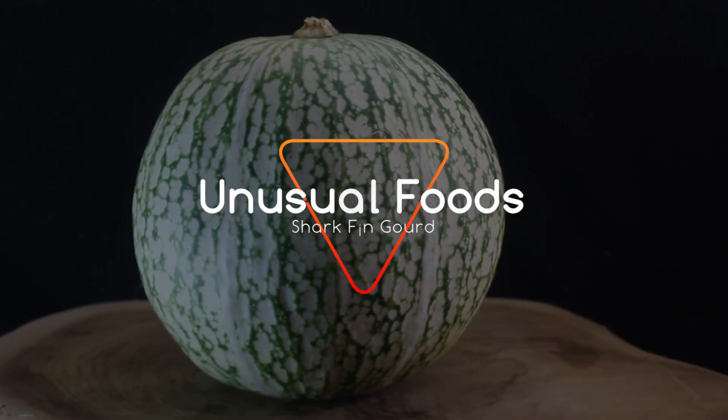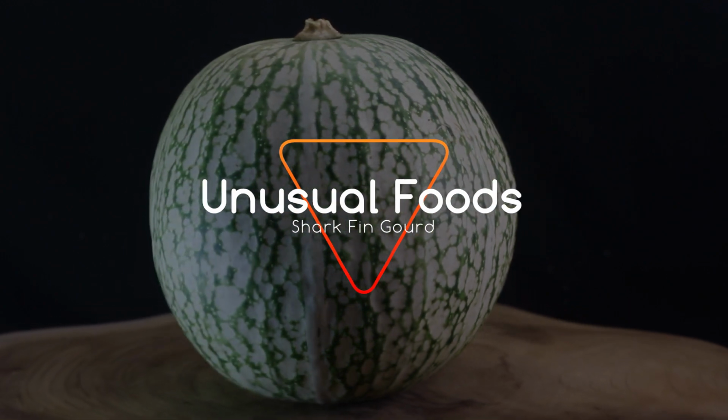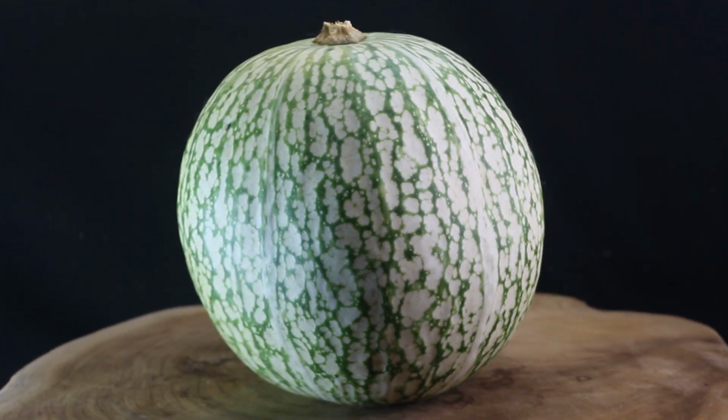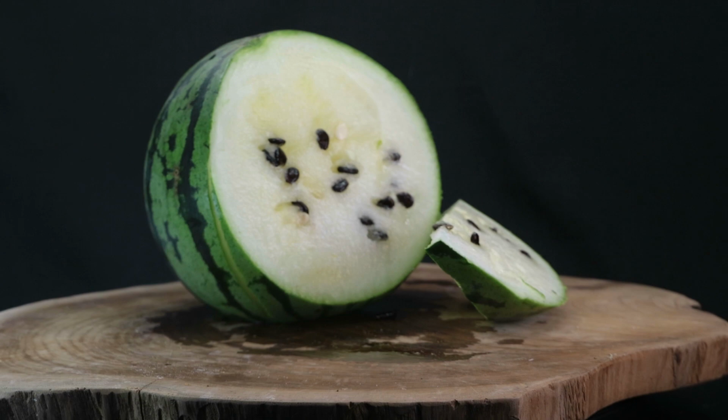On this episode of Unusual Foods, I'll be doing a taste test of... So this here is a shark fin gourd. This is very interesting because when you look at it, it looks kind of like a watermelon, but it's got the name of gourd. So you're thinking of some sort of gourd or squash. You cut inside, it's white. It's white like a White Wonder watermelon with black seeds.